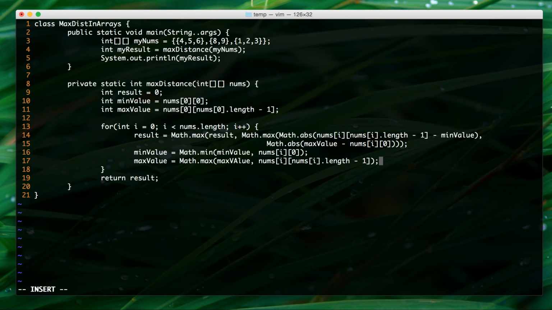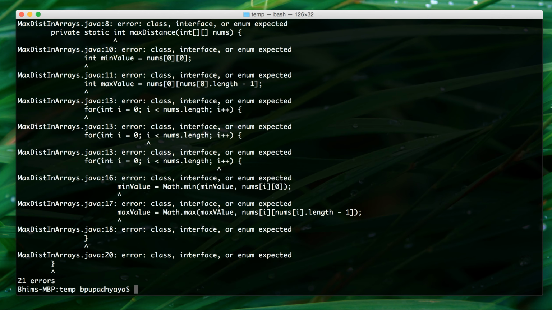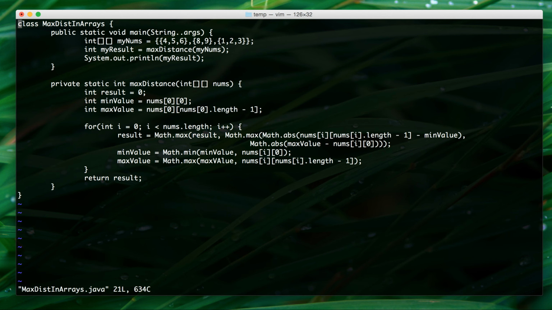I think there are other places too, but let's compile it, because it's supposed to reduce the errors. Here's the first one: class, interface, or enum expected, private static int. Well, we have a class here. And public static void main.